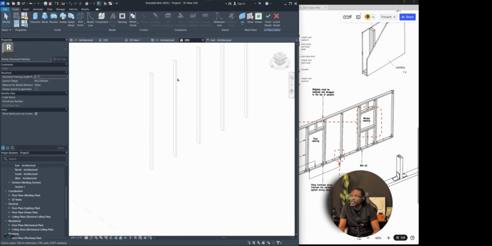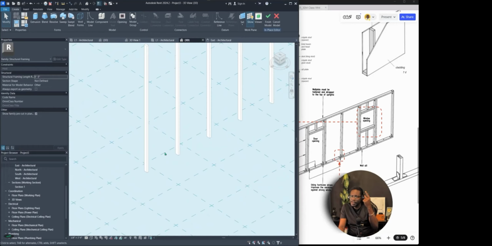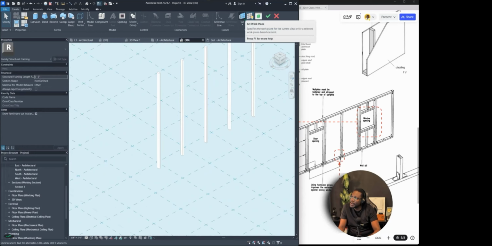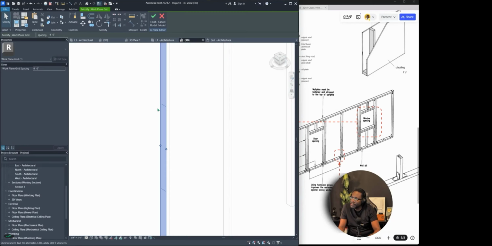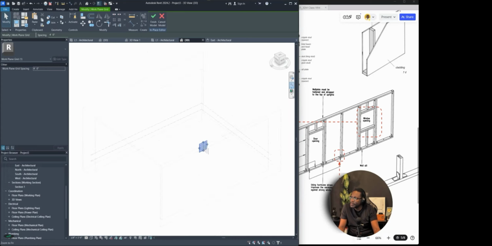All right, now everything has gone to gray, and now I'm in the edit in place mode. And in this mode, I want to extrude going this way. So what that means is that I need to change my work plane. Currently my work plane is flat. So when I extrude, I'm going to go up, but now I want to go this way. So I'm going to say, okay, set my work plane. I'm going to put this little down arrow and say pick a plane. I'm going to pick this plane now. So now this is my work plane, right? There it is. All right.